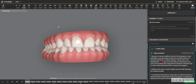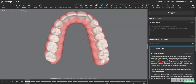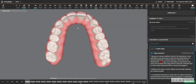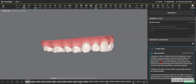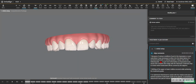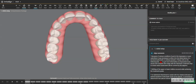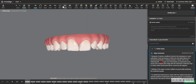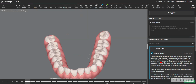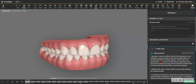Now, I recognize, because I look at teeth on a computer and in real life every day for 30 years, that she doesn't have a lot of crowding. And so any forward movement of her teeth would lead to spacing beyond at least just a little bit of broadening to align. But at a certain point, you're going to start opening up spaces, and that might limit you. Same on the lower. So you can maybe expect a moderate forward movement of these teeth.